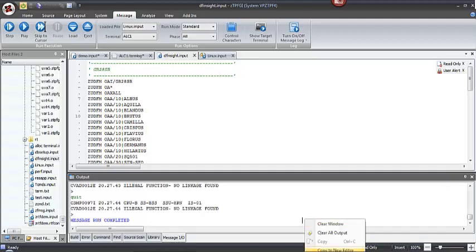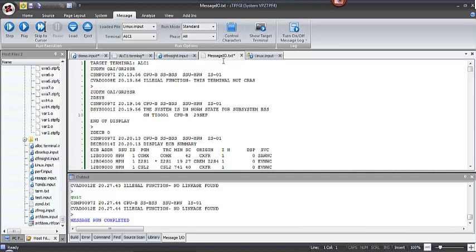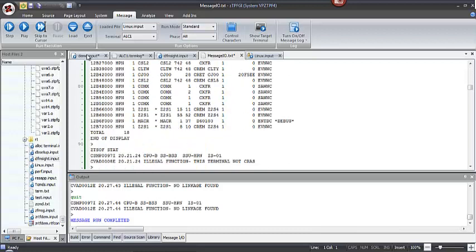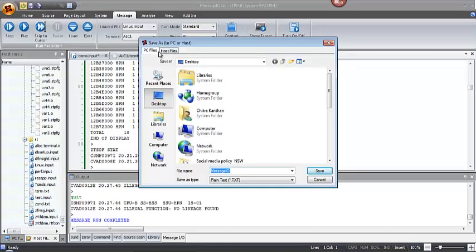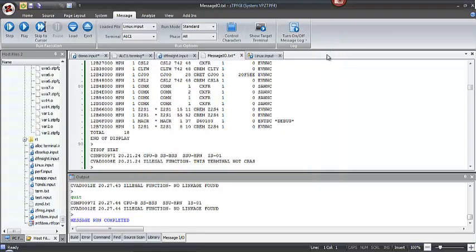And if I want to copy this input output to a new editor, I can select this option. This is now opened in a new tab in this editor area, and I can save it as before, either in the PC view or a host file view based on my requirement.